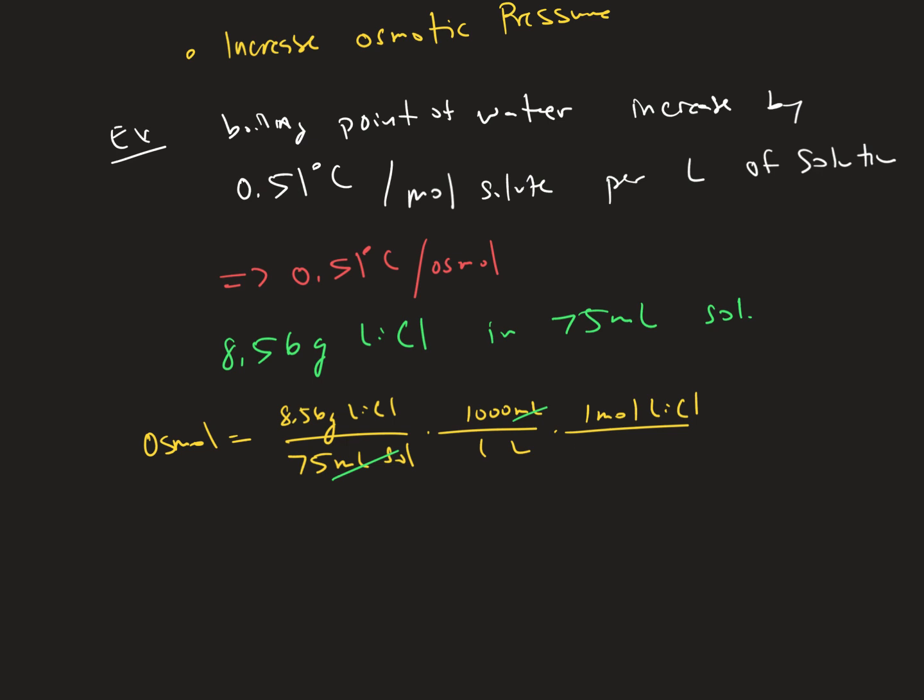41.94? I didn't do that in my head, guys. So check me, because sometimes I get it wrong, right? So grams of lithium chloride go away, and now we have moles over liters. That's molarity. So now what do we have to do? Times it by those species. How many? Two. Lithium chloride just has 2 species, 1 lithium, 1 chloride ion. Good?